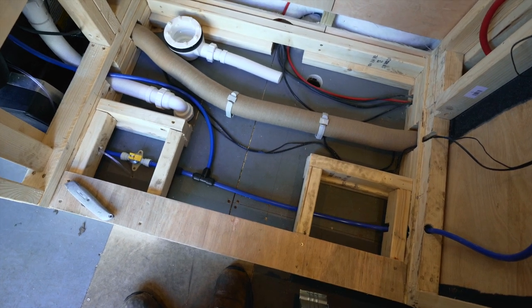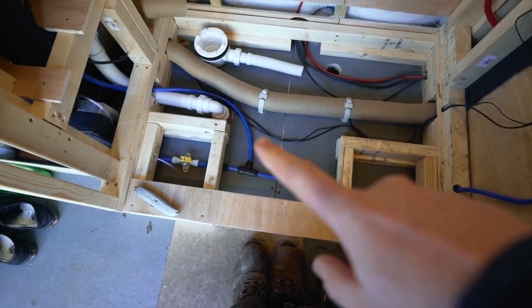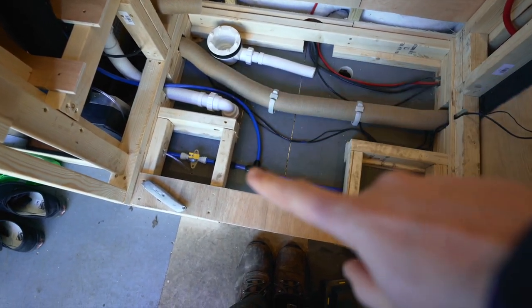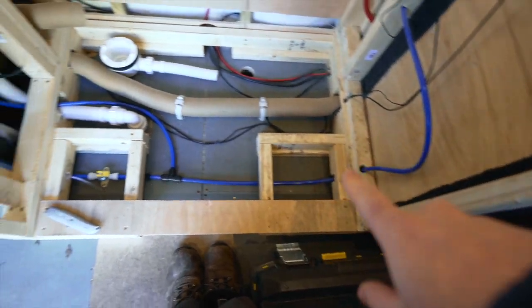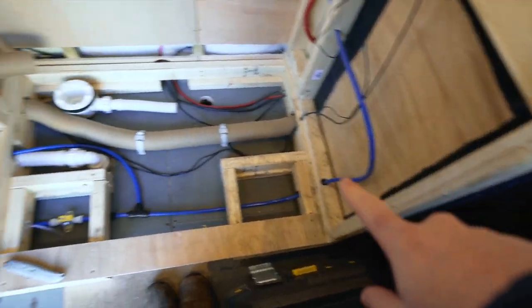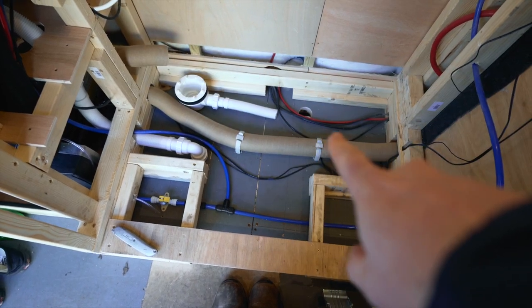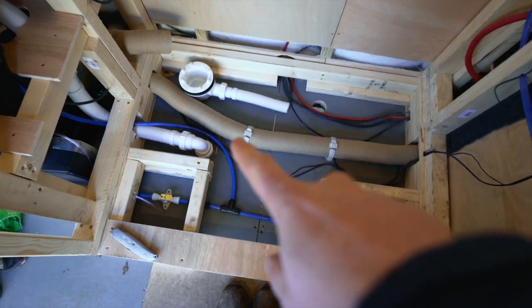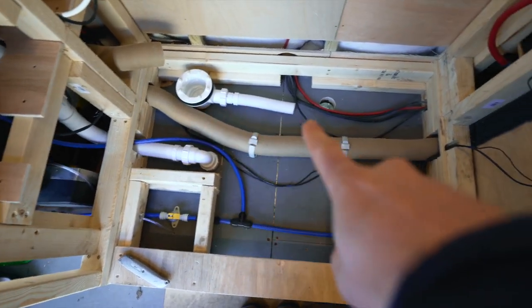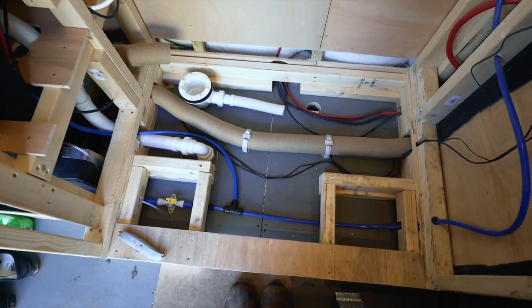This is everything that's going underneath it. But basically we've got the main water pipe that comes across this way, and then that will tee off to the cold water feed for the taps, and then that goes to the water heater. This is the heating pipe that goes to Joss's bedroom at the back, so that basically provides heating to the whole back of the van. We've got some cables going to the engine battery and the socket and whatever else is going there, a couple of cables. And then we've got the sink waste, the shower waste, and then that hole there, that's for the ventilation for the toilet.